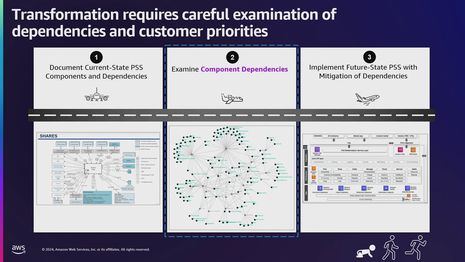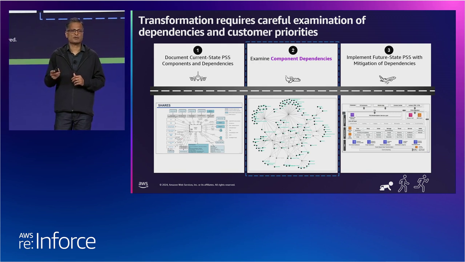The complexity surrounding this mainframe system requires careful examination. This is a kind of exercise of event storming in a typical EDA system. We follow a three-step process. The first step is really to document your current functionality or your current state. Then we go through an exhaustive analysis of all the dependencies between the components, functions, and things like that. This is a very deep level analysis required in the mainframe system. And we have some in-house tools built to perform this analysis, because we repeat these three steps every time we have to transform our capability.